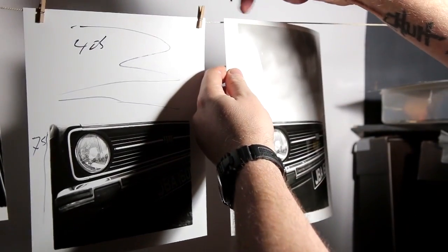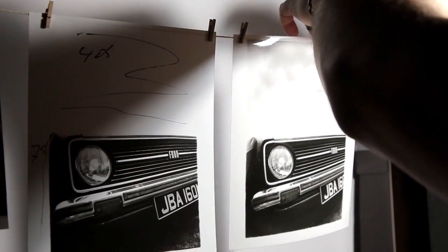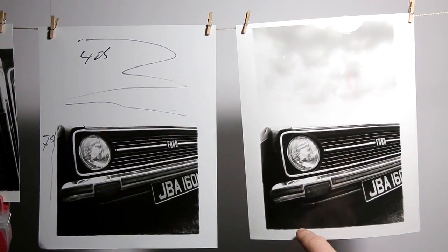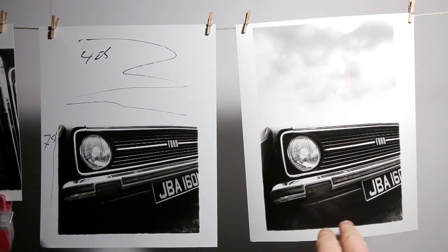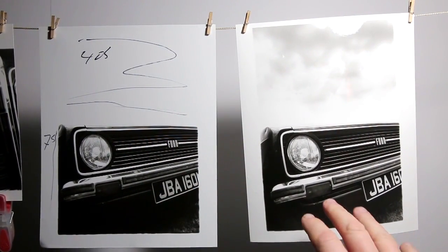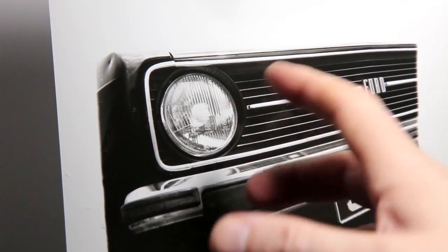Okay, and here it is, the one that I've just developed. My first actual test print, if you like. Still not there, but you get the idea. Okay, so I'm not sure if you can see the underside of the car too well on the camera, but under the light in the darkroom it's lightened it up. Well, of course it would do because I only gave it 3 seconds of light, whereas this one had 7 seconds of light. But you can certainly see now by burning the clouds in, we've started to get some information in there. So in effect, this isn't actually a bad print.